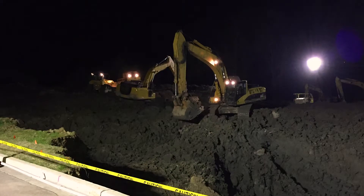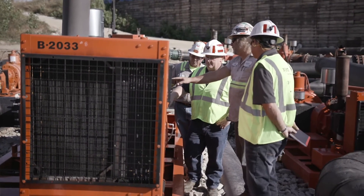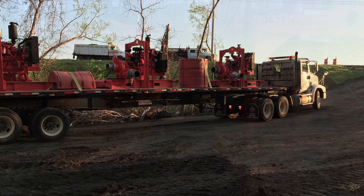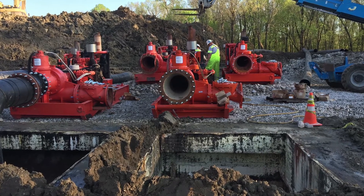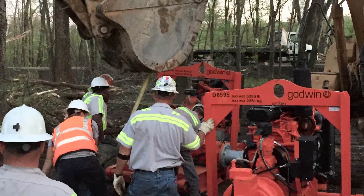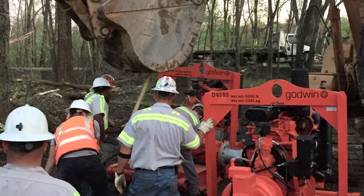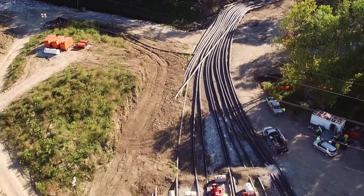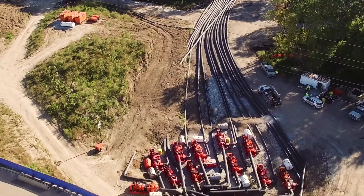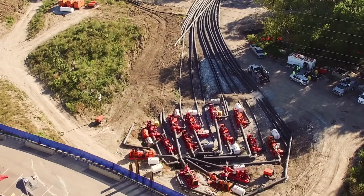The response was extraordinary — we were able to pull together people from the City of Memphis construction side, pull together Xylem, and they were able to marshal equipment and get it to the site. We were able to address the situation within six days. One of the benefits of having a turnkey solution on a project such as this is it allowed the City to focus our resources and efforts entirely on design, construction, and getting the pipe replaced. They were looking for a single point of contact that was able to manage, control, and drive this project with the sense of urgency that they needed.